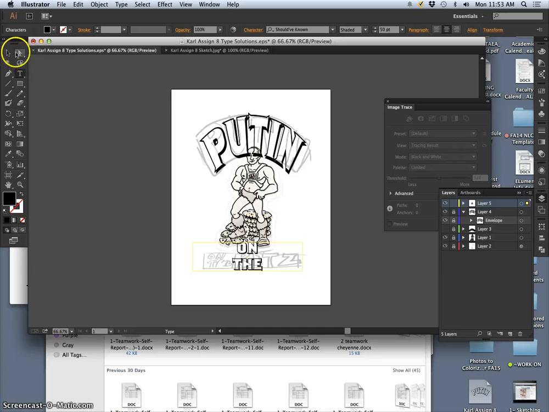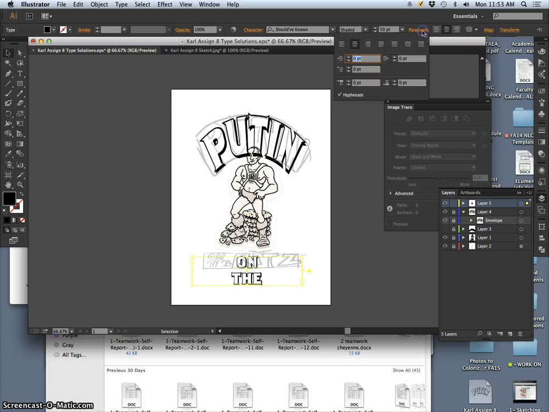And now we get to play with some other aspects of type design, which illustrators seldom think about, but the spacing between the text, between the lines of text. And do you want to be able to control that by hand, or do you want to use the type tools? And for that, you go to the paragraph tools.